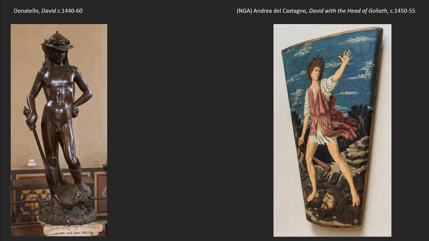Another David-based work in the National Gallery is this. You might remember this from the worksheets, right? This shield. It's painted on a physical three-dimensional object. It's a wooden shield with a leather cover. And on the back are straps so you can carry it like a military shield. But it was not meant to be used in battle, obviously, because you wouldn't go through the trouble to paint a shield that you're going to take out and get hacked up, right?